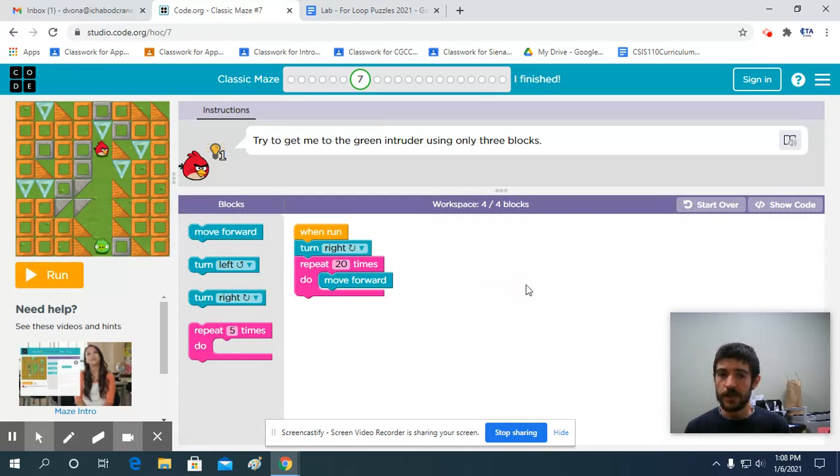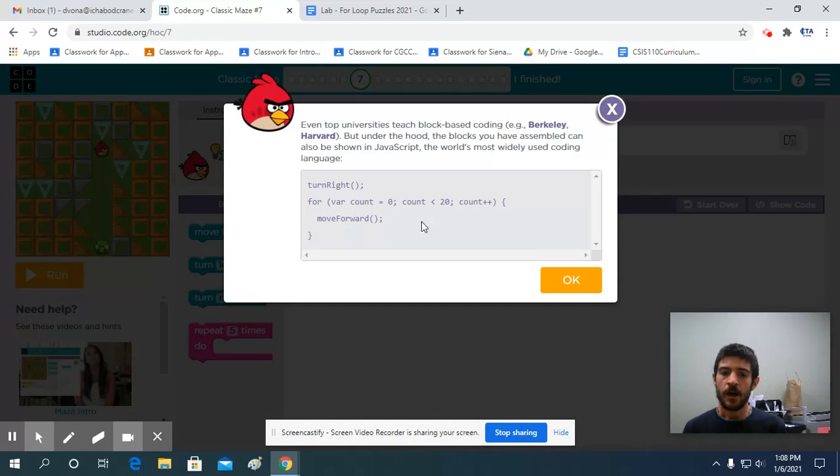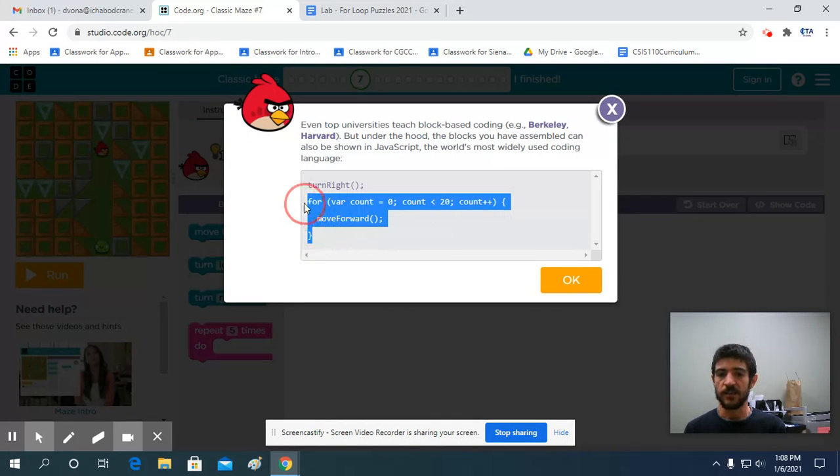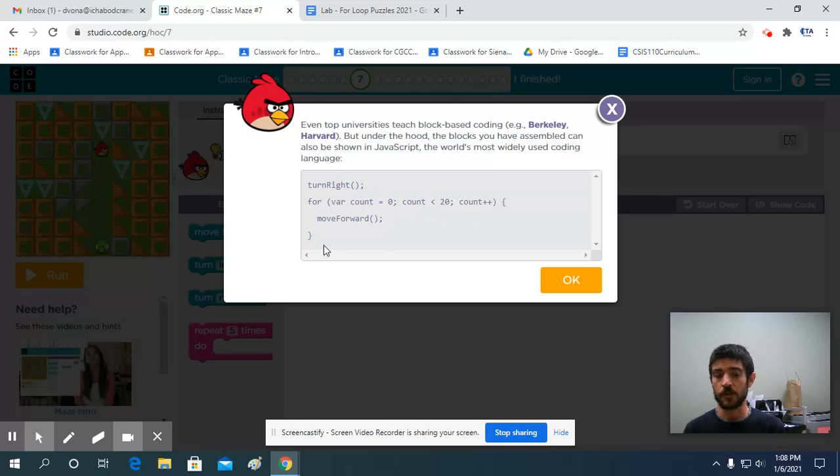But you may or may not have done this at the time, but if you click on the Show Code button right here, underneath you will see that that repeat block is really what's called a for loop. All right, and the for loop has 3 different parts, and we're going to talk about those parts in a little more detail when we actually open up the files that we're working with today. All right, but our main focus for today is going to be this idea of looping.